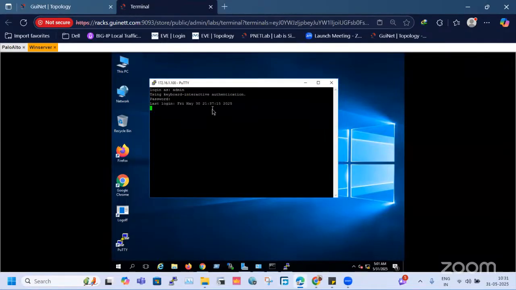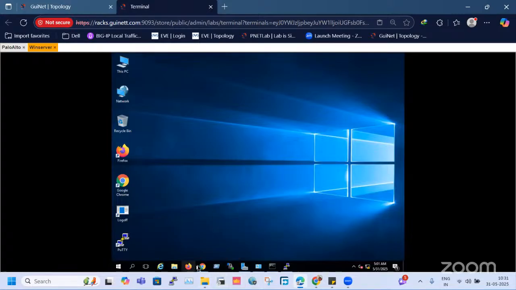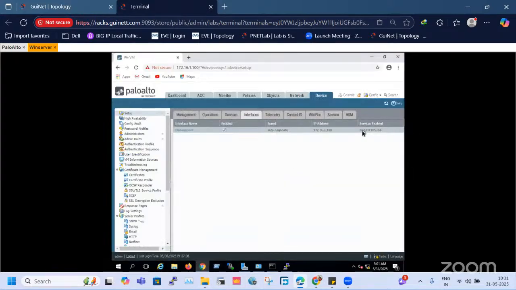So by default, guys, three services are enabled. I am successfully logged into my firewall from the management system over the SSH port, by using PuTTY. Guys, this is an interview question: by default, we have three services enabled on the management interface, those are ping, HTTPS, and SSH. We just configured the management IP, 172.16.1.100, and these services were enabled, so we are able to ping and also able to access our firewall.